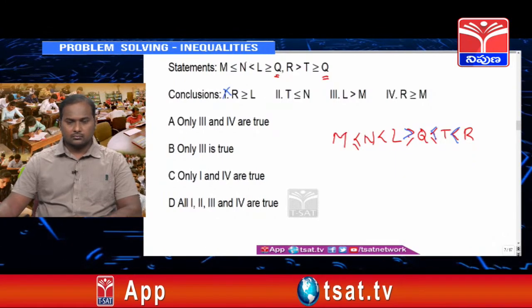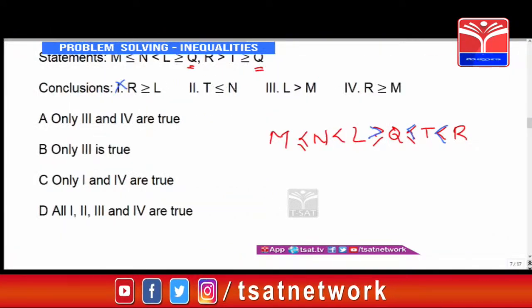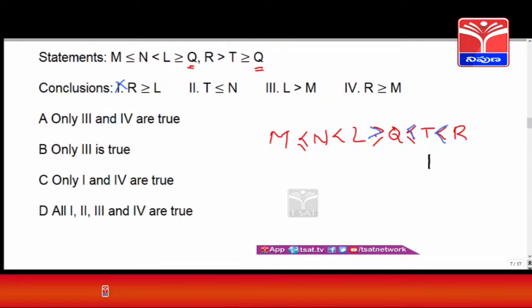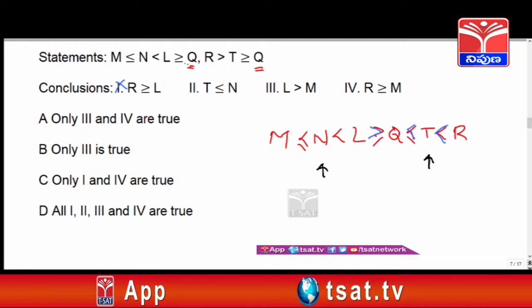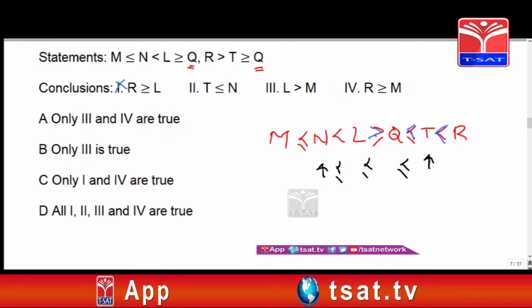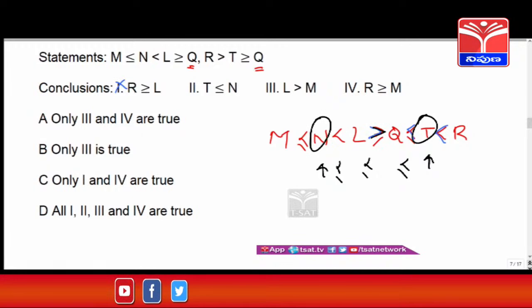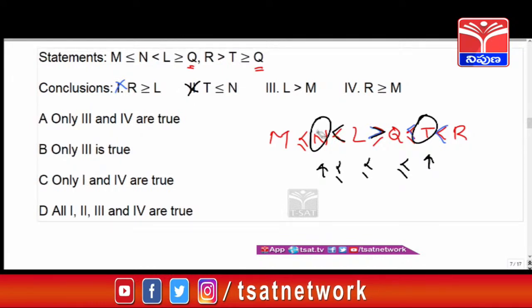See the next conclusion, that is N is greater than or equal to T, or T is less than or equal to N. So he is asking the relation between T and N. So in this case T is greater than or equal to N. So between the T, all the symbols should be greater than or equal, greater than or equal and greater than or equal. Then only our conclusion becomes correct. But what is the problem here? Between T and N, there are opposite symbols. So here you have two opposite symbols. Whenever you see two opposite symbols, this particular conclusion also becomes wrong.